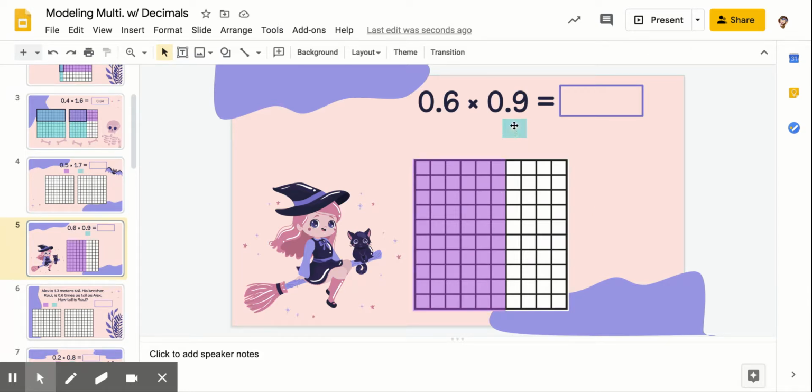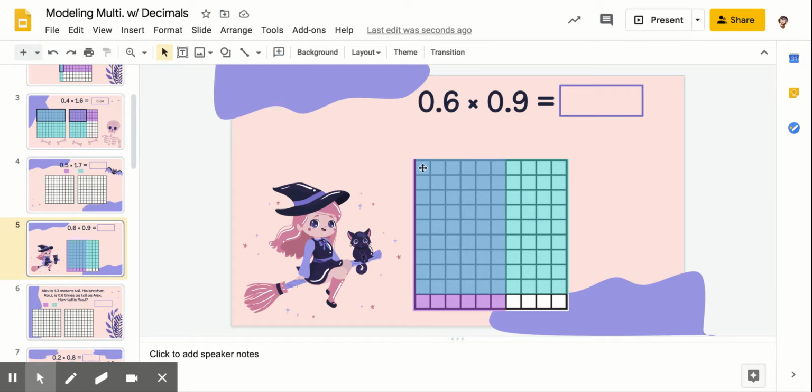So now my 9/10, I'm going to have it go side to side, right? So one row is 1/10. So I'm going to make it 9 rows to make it 9/10. 9 rows, here's 8, 9 rows. There we go. So this is my model. Where they overlap is my answer. So if I look at the colors where they overlap, where it's a mix of blue and purple, this is going to be my answer.